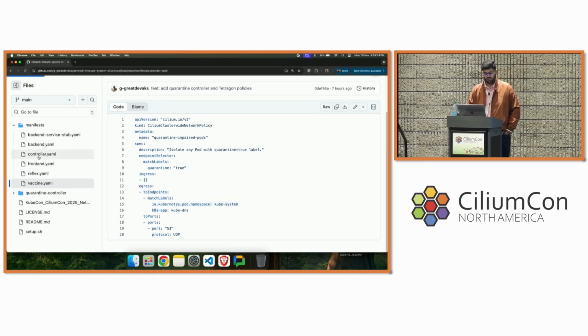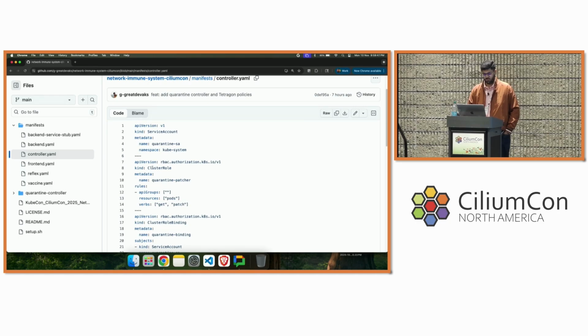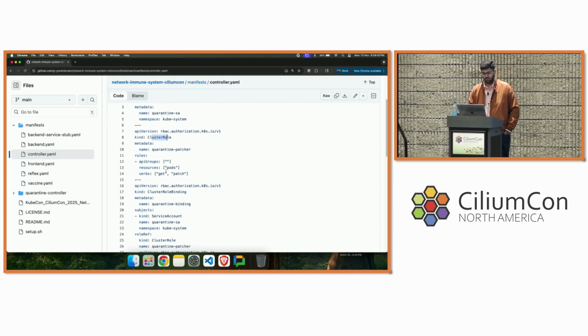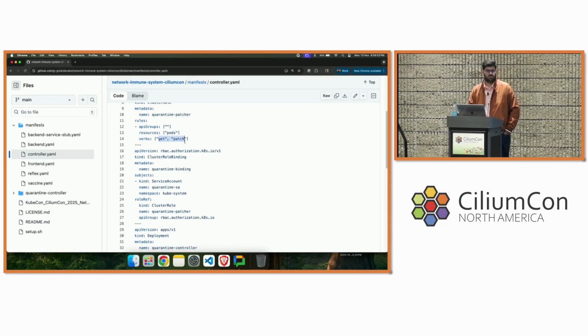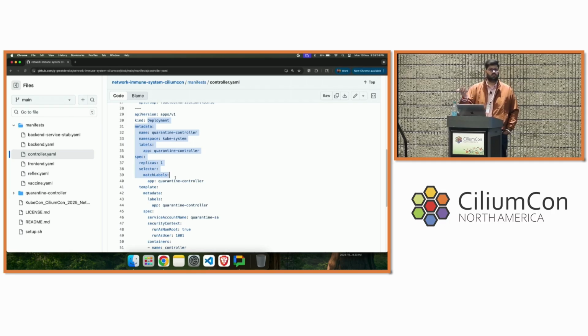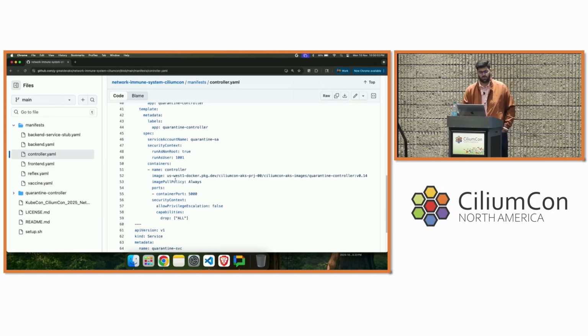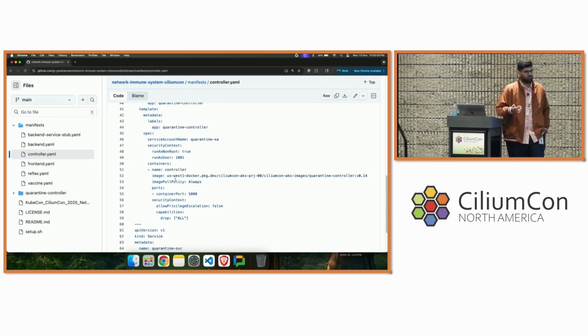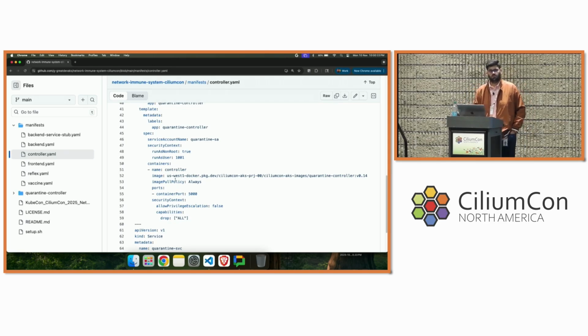And likewise, we have the controller YAML. This is pretty simple. We have some cluster roles created. These cluster roles are working for getting and patching the target pods for the front end, and essentially this deployment is just running the Python controller that we wrote. We just made sure that we are enforcing security context here and hardening this quarantine controller as well, because it should not act like an autoimmune disorder, let's say, wherein the controller itself gets stuck or is hit by some malicious activity. But you again can have some other policies at Tetragon level to prevent such kind of controllers from being compromised. And I'll show you the other stuff as well.